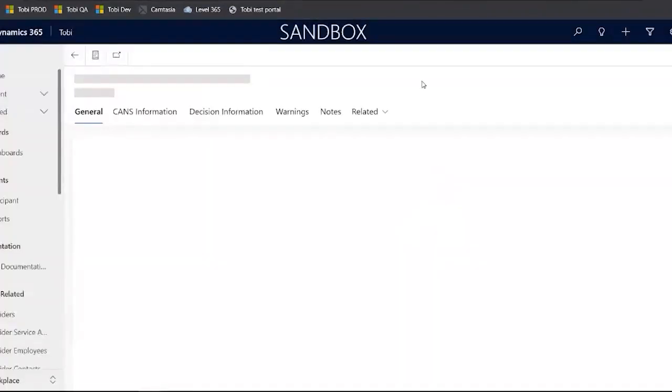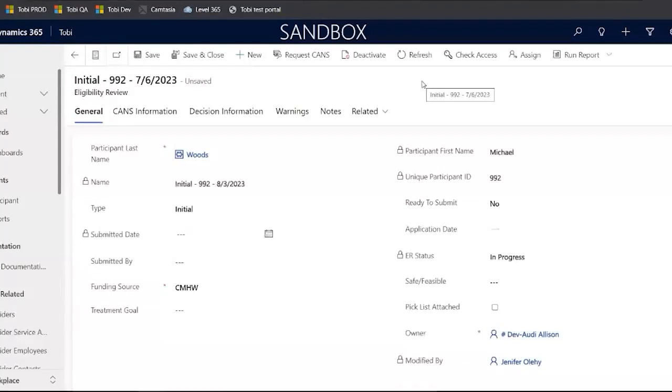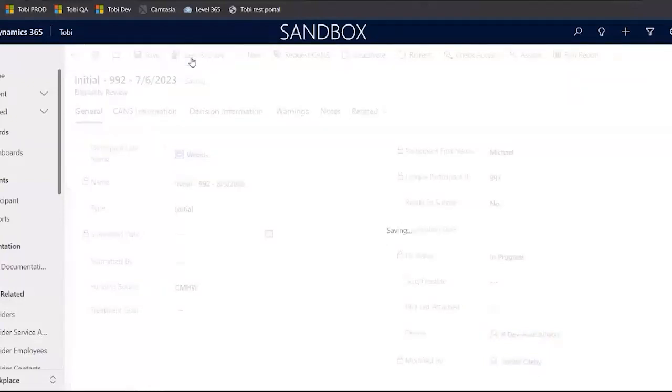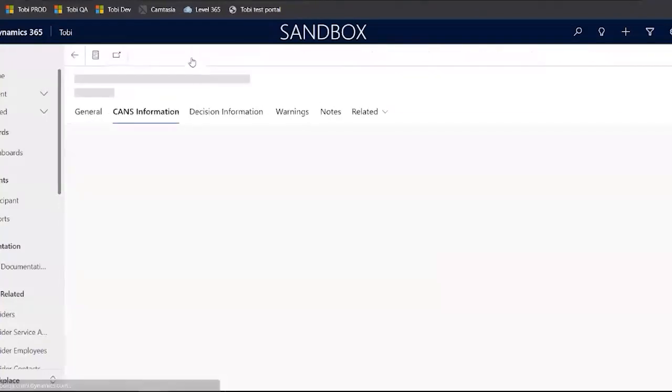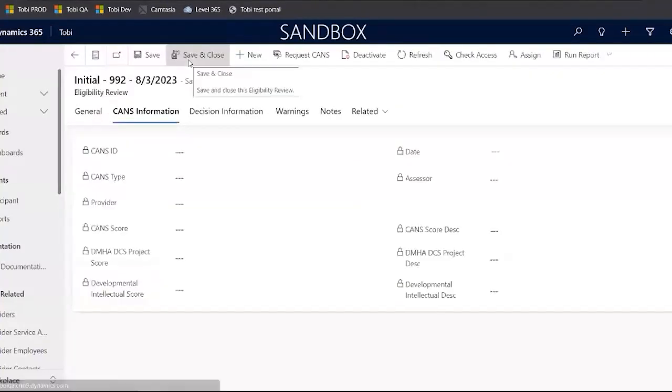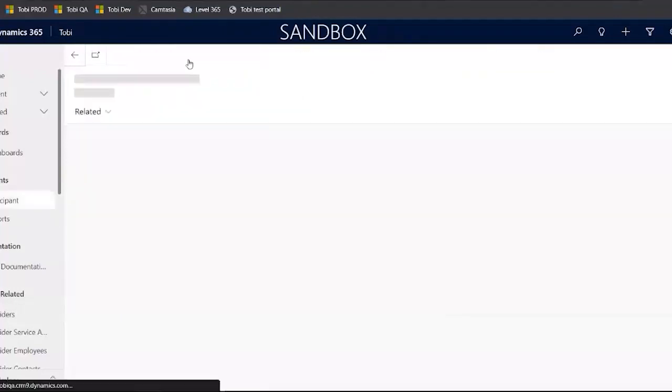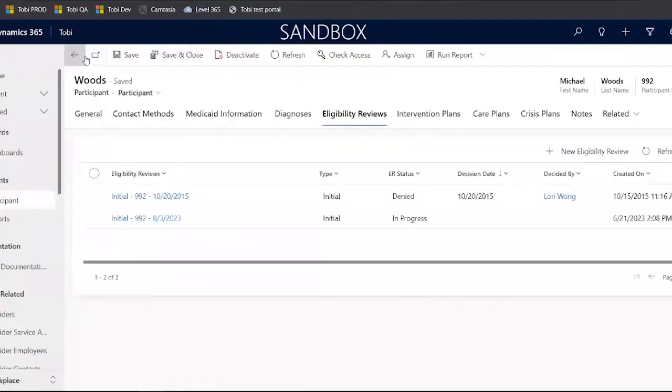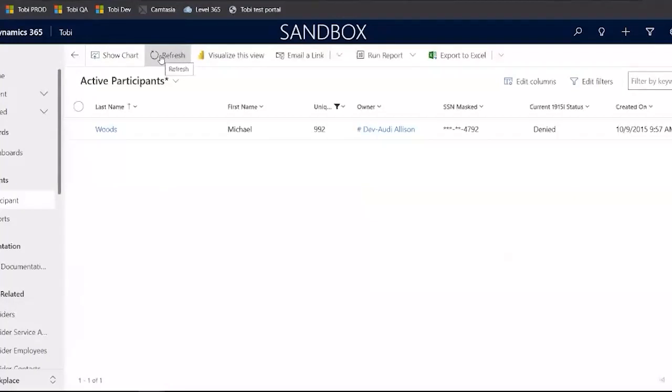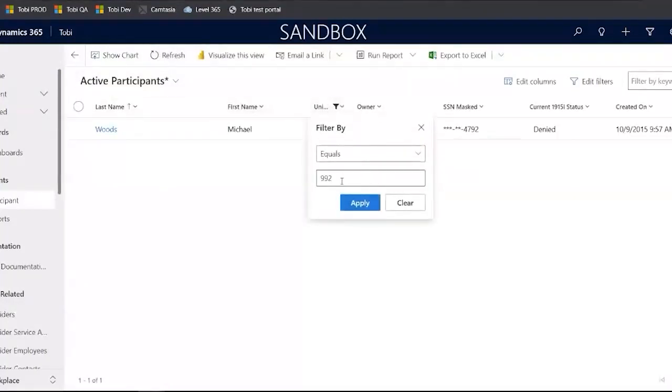So again, the good thing on this is for all of you that you will no longer have to attach that paper CANS, so that will save you a little bit of time. For the wraparound facilitators only, we know that on the MDSQ, the 6-month MDSQ, there is also a place for CANS. I'm just going to show you that real quick here with a different participant, participant 55. Oh, no.